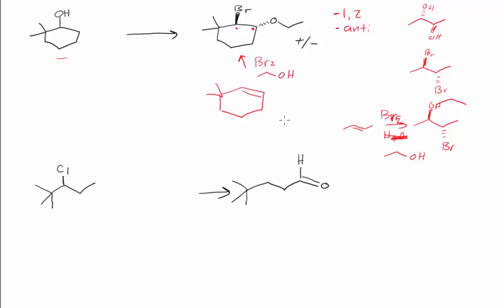And of course, there wouldn't be a lot of regioselectivity here. We would get some ethoxide on that side, but let's ignore that possibility for now. I just made this up right now so we could have some practice. I didn't think for an hour on this problem. So we might have some regiochemical issues, but we could produce this setup here via the bromine addition, and of course we would get to this intermediate.